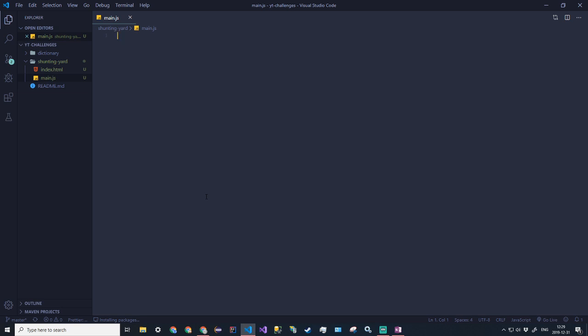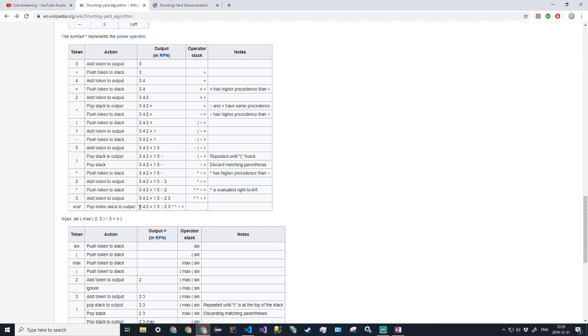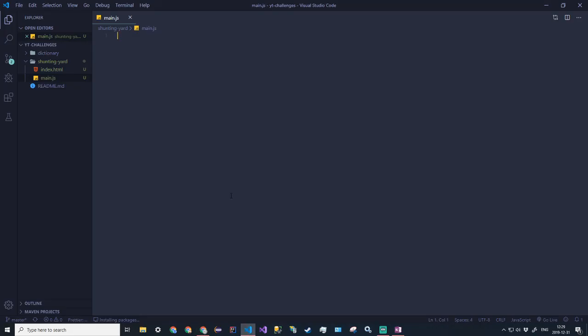So what will happen is we'll have to parse. So the output of this algorithm is called reverse Polish notation, or RPN for short. So that'll be our first step. So I'll define a function called RPN, and it'll take in the string equation, like so.